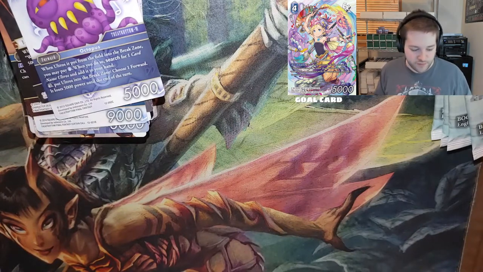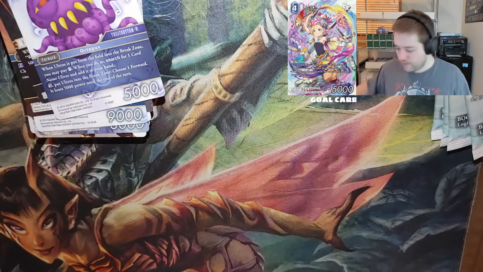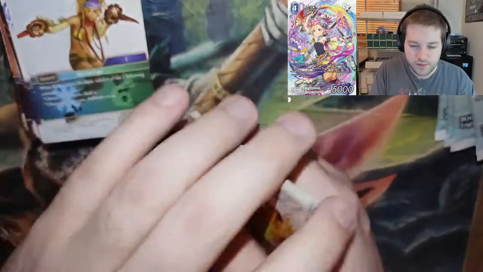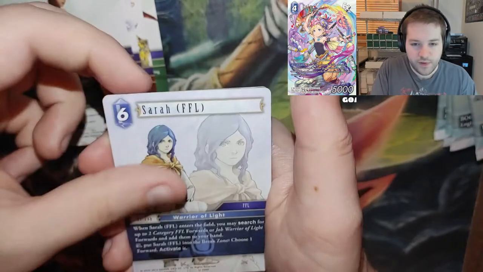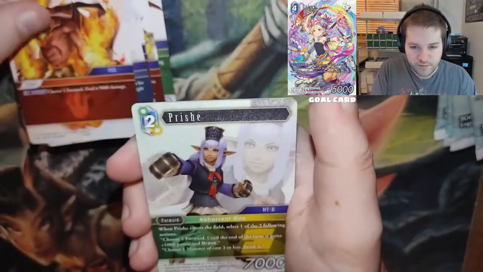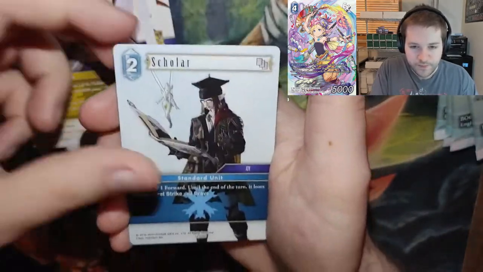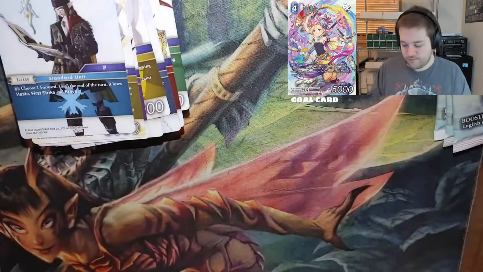They probably do have a Knights of the Round summon card for this game. Probably not this set though. Cactuar, Riku, I'll do the pack thing again. 1, 2, 3, 4. For those who like the rare card to be at the end, anyway. Hexadeath, Pain, Sarah, Ifrit, Krish, Behemoth. Ooh, Dark Knight foil. That's cool for a common.